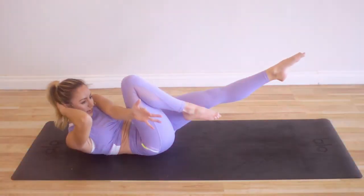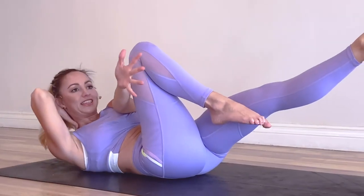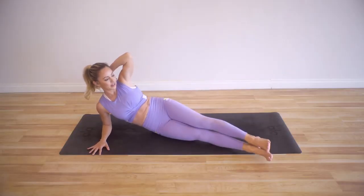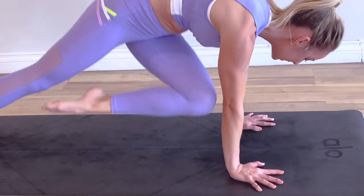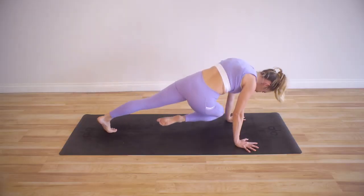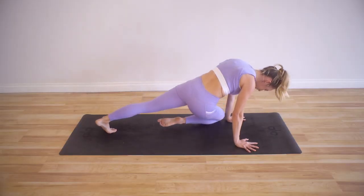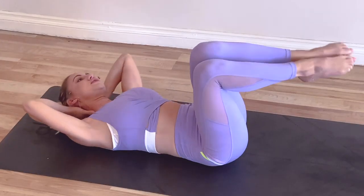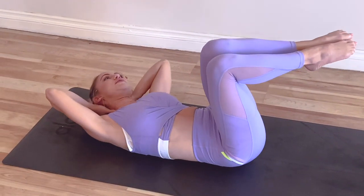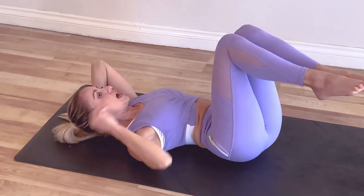Hey guys, I am Action Jaclyn and this video is gonna be all about the obliques. I'm really excited for this because the obliques are a really important muscle in our abs that we kind of overlook sometimes. What they do is they crisscross in our body, so it's like creating these seat belts. It's really great for stability, strength, power, and performance. If you're also looking to shrink your waist, this is going to basically take a corset on your torso and tighten it all up.